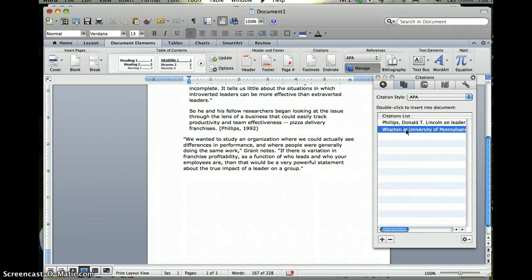I changed my mind, I'm not putting that information in my paper. I can delete it easily here by using the minus sign, but I want to show you something I found out. If I've already used it in my paper, I'm saying, okay, this information came from this source. Microsoft Word actually will not let you delete it because you already used it in your paper. So if you change your mind, you don't want to use it anymore, you have to take the source out of your paper, or it will not let you delete the source, which makes sense.